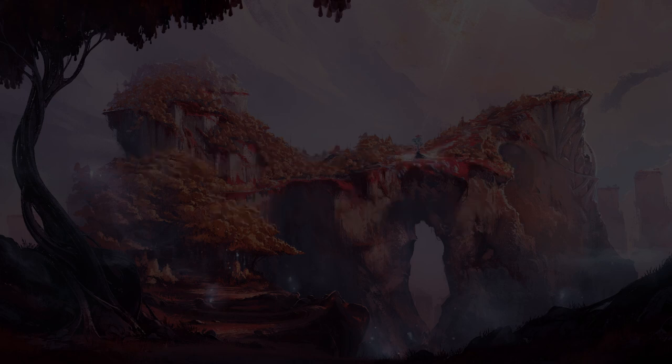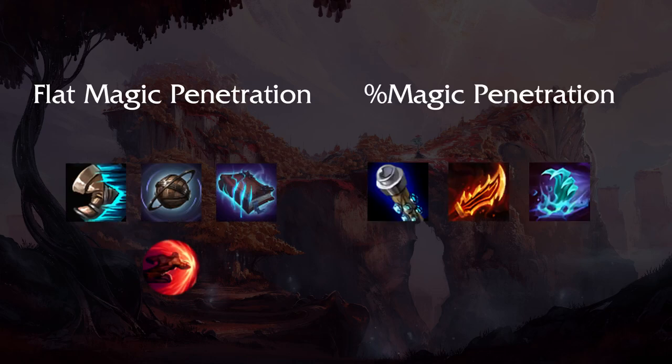As you may already know, there are two types of magic penetration in the game: flat magic penetration and percent magic penetration. Flat magic penetration gives you the amount of magic penetration that is listed on the item. For example, both Morello's and Sorcerer's Shoes are flat magic penetration items, whereas Void Staff is a percent magic penetration item. It gives you magic penetration based on the enemy's magic resistance.